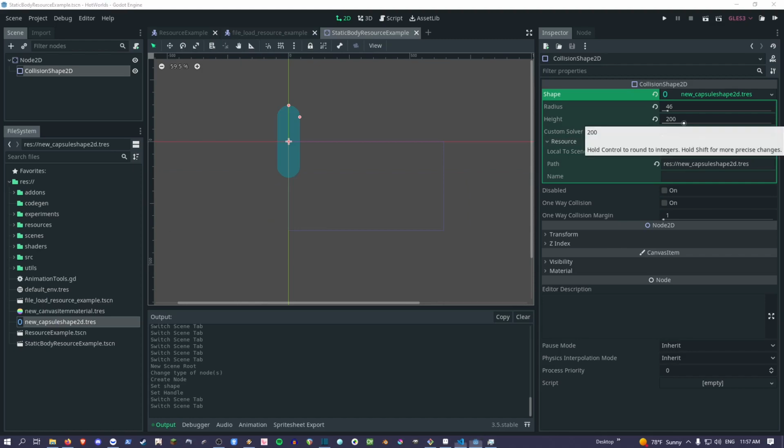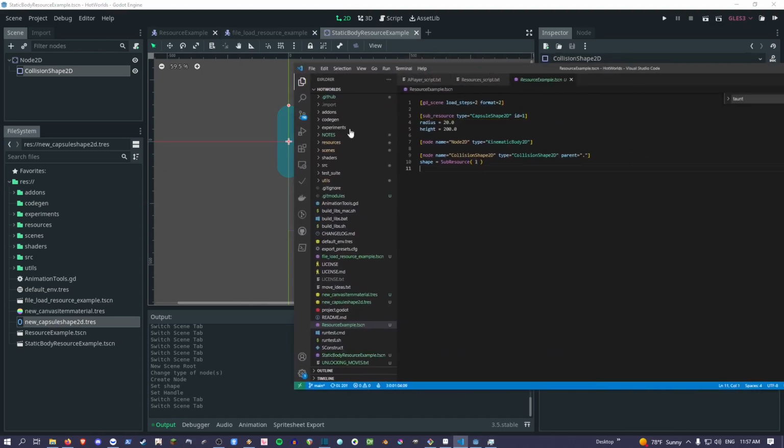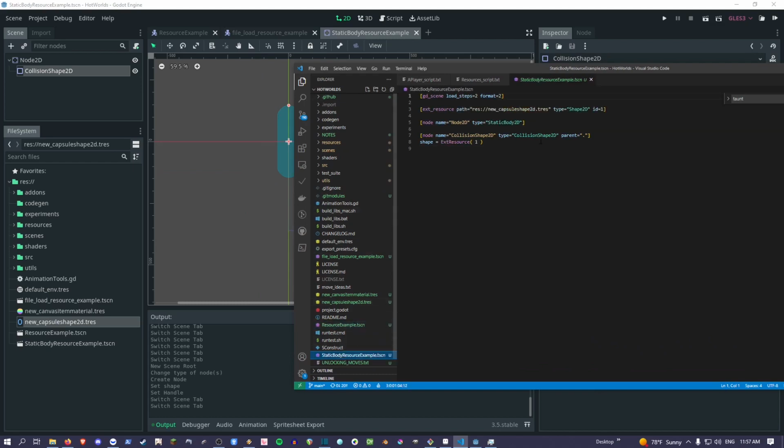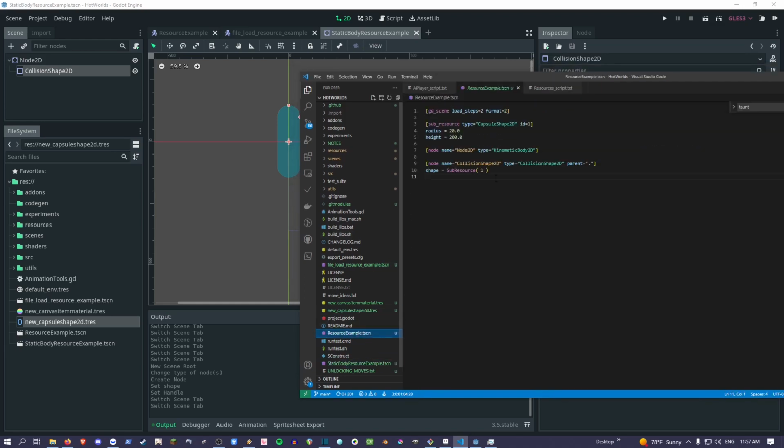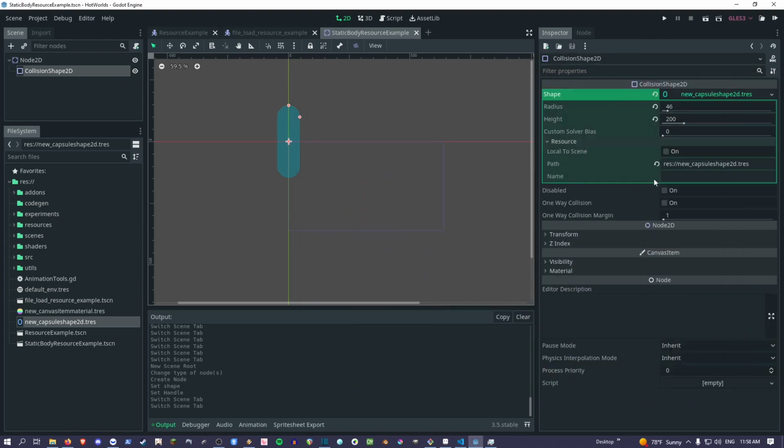Every single scene, because as you remember, the static body is also just referring to an external file. It doesn't have its own data in here. When you go in here and you change it, if you're referring to a resource file, this is changing a second different file. So you can't just treat this as though it were in the scene. There are a couple ways to get around this if you do want to do that. Two ways specifically that I know of.